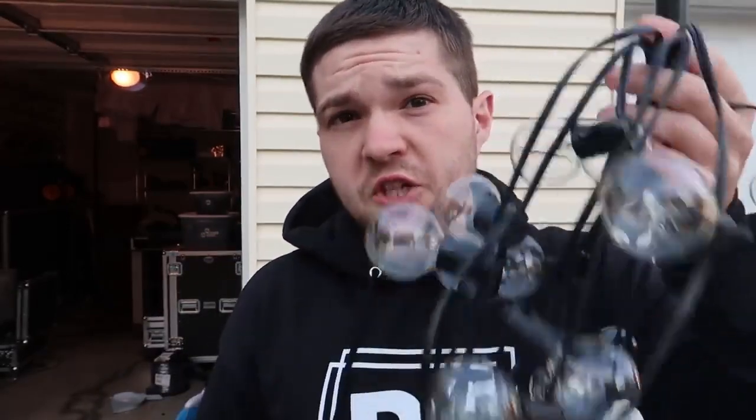All right, so these are the glass string bulbs that I use. Like I mentioned, they're incandescent, and yes, they are real glass, which means they're prone to breaking. But on the good side though, what I like about these is they're cheap. They're roughly 14, 15 bucks for a 25 foot strand. So you can imagine that price-wise, these are relatively inexpensive to buy a bunch. And actually, it's cheaper to buy a full strand of 25 lights. This is a 25 foot, 25 bulb strand. It's cheaper to buy this strand than it is to buy the replacement bulbs themselves. So, yeah, I can't beat it, it's a great deal.